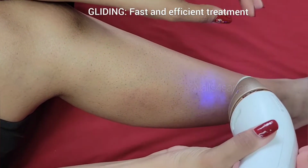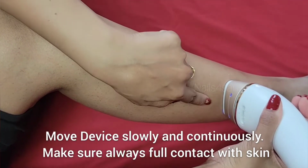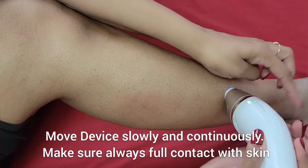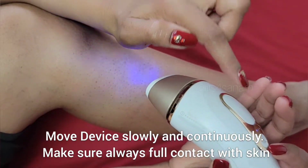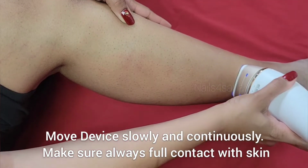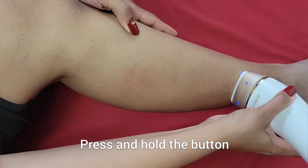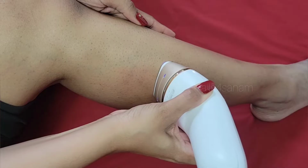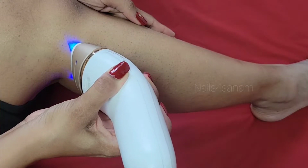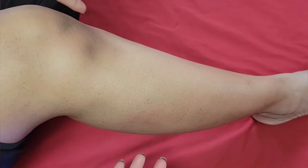Just hold it like this, and make sure the blue lights are disappearing. Then all you want to do is hold this button down and glide the unit, okay? So it will continuously flash. Like this, and then you press the button and continue to glide, so it will flash like this. So you can do a leg in less than 5 minutes.